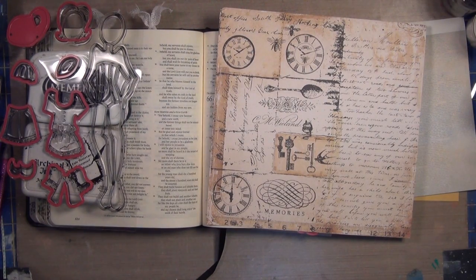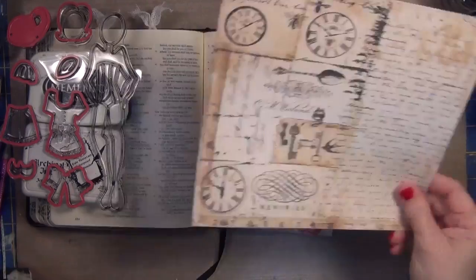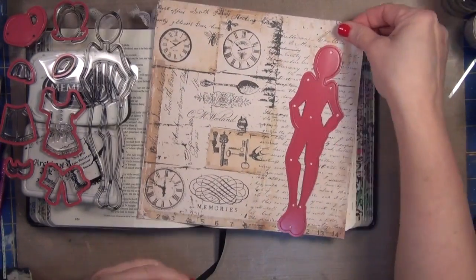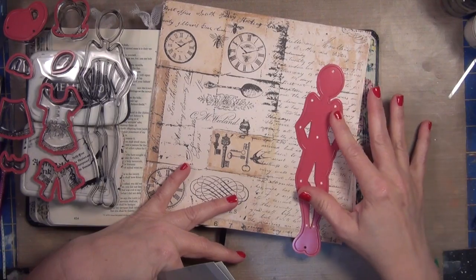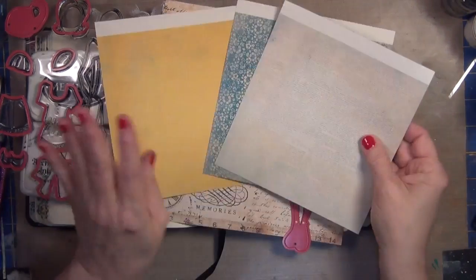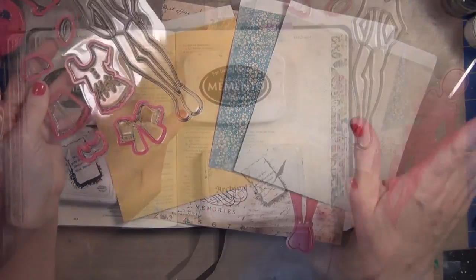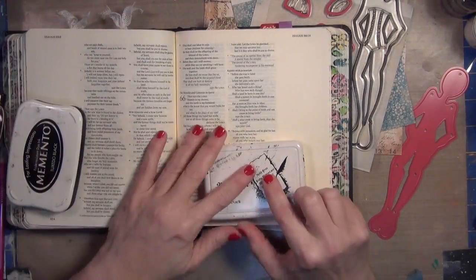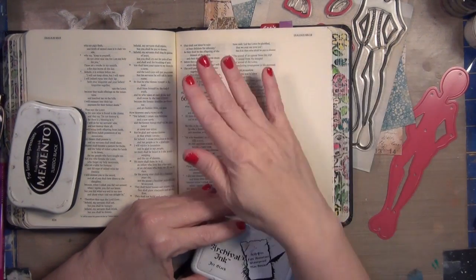I am going to actually cut the doll body out of the script paper, and I'm kind of previewing that and seeing if I have enough room for it. And this doll honestly would fit on the page, but I am wanting to leave the reference up at the top pretty clear. So I'm going to be doing some stamping and some die cutting.